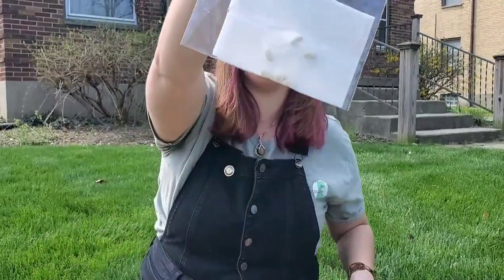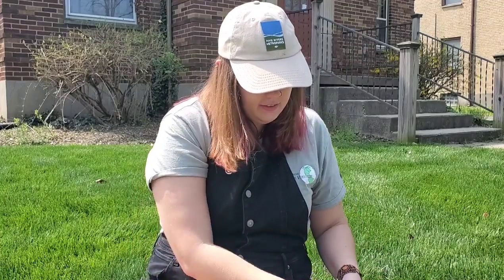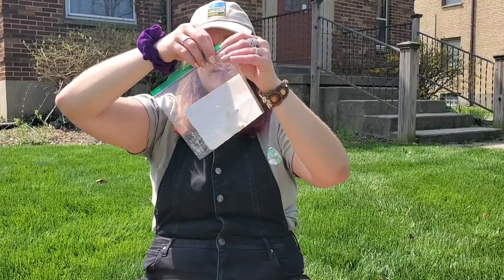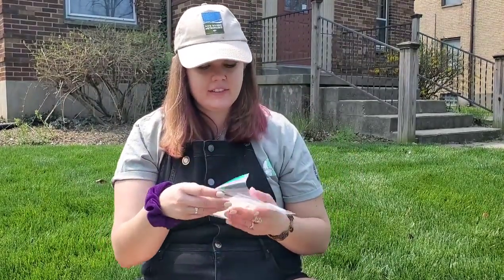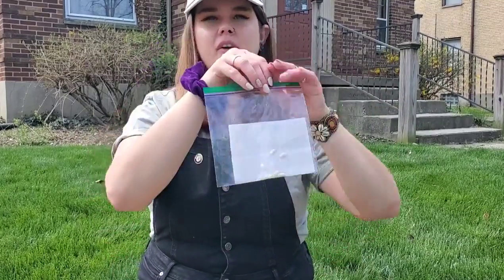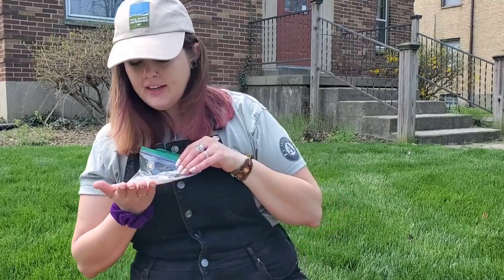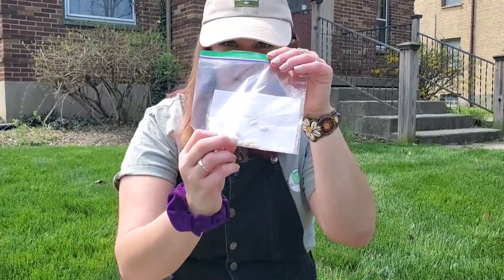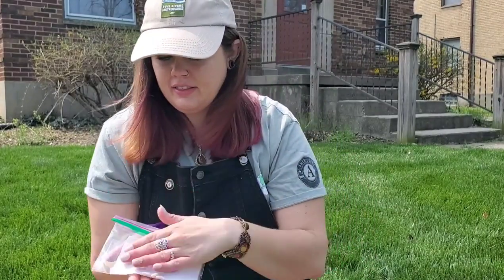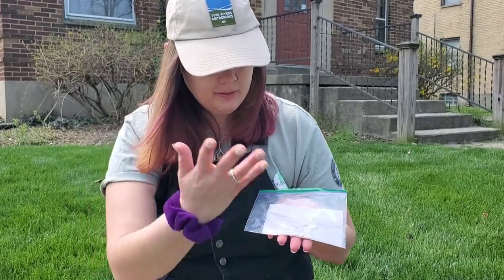And then, so you can see them on the outside, they'll end up looking like this. I just squeeze them like that and close it up. It'll be like a greenhouse right now. Since it's spring for me and the sun is nice and warm, I can just tape these right onto my window and let the sun hit them. And in about 7 days, we might see something sprout out of our seed, because they have lots of life in there for them to come sprout.